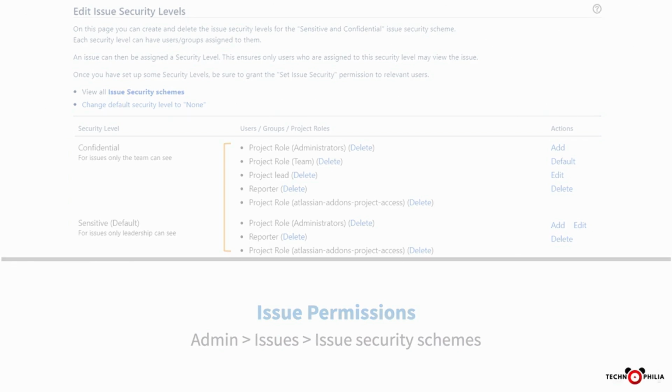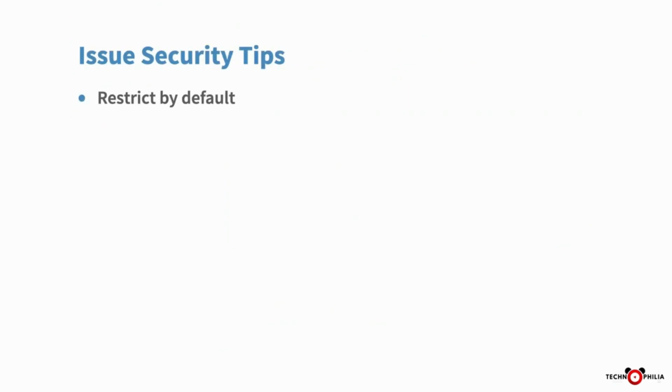Here are some tips. It's safer to automatically restrict access to all issues and grant access to others with additional levels. Otherwise, you're giving access to all and hoping that users remember to restrict the most sensitive issues. It's really easy to forget to do this. Data is often inadvertently exposed in notification messages and reports. This strategy is sometimes called the least privilege principle. The user is given the minimum level of access that's needed to do their work.